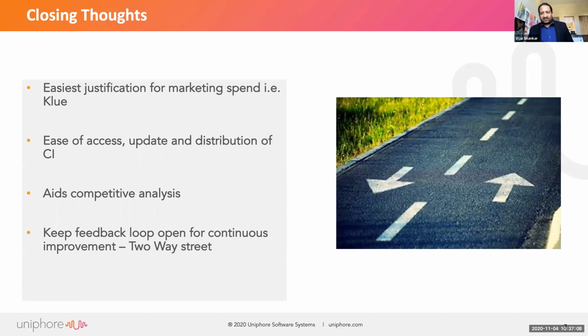It's really a great way. I think it's really silly for companies, especially larger companies, to still be doing competitive intelligence the way it was done 15 years back. It is absolutely silly right now because companies are becoming larger, people are being more and more remote, and then how do you basically get this information? It's just kind of silly.